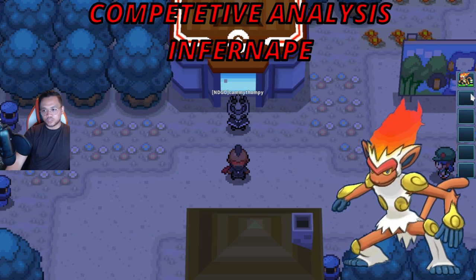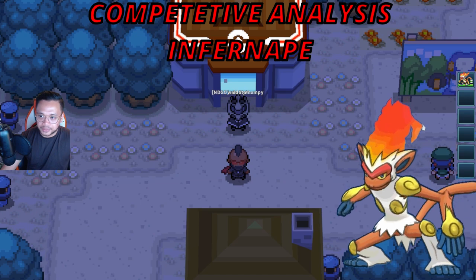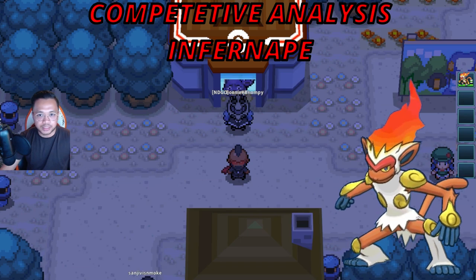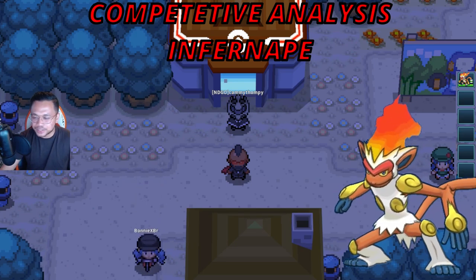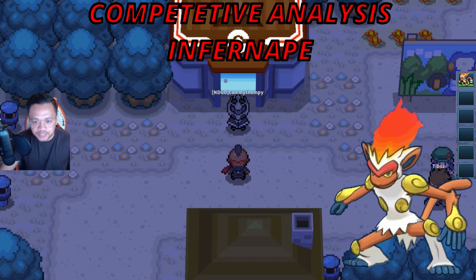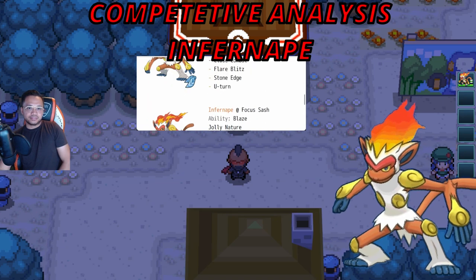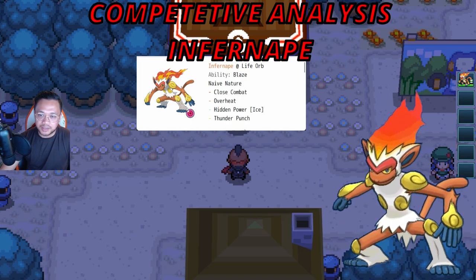I guess we can go over a few movesets with INFERNAPE, and then we can talk about how we use this INFERNAPE. So what I'll do is I'm gonna open it up. It's the first time me doing this. I still have to figure out a format on how I want to make these videos, but I can start with doing this. As you guys can see, this is an INFERNAPE set. This is the mixed INFERNAPE set.